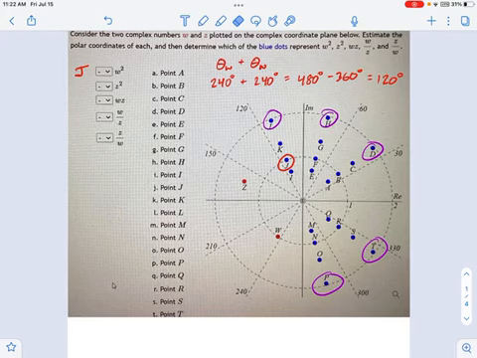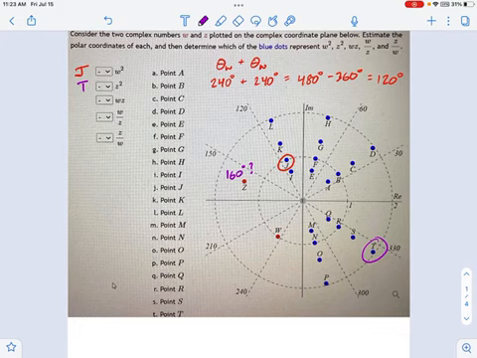And then in terms of the angle, what do I have here? Is this like, I don't know, 160 degrees? Okay, so if I multiply Z by itself, that means I add 160 to 160, and I'm going to get something around 320. So that rules out most of these, and there's only one option really left. It's that T right over there. So Z squared would be T, that dot in quadrant 4.